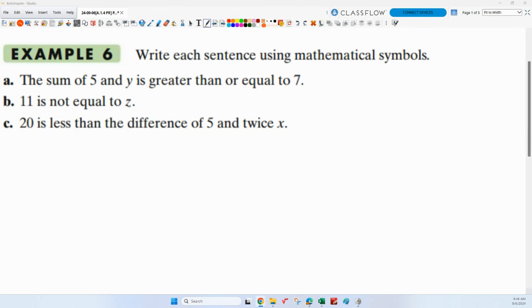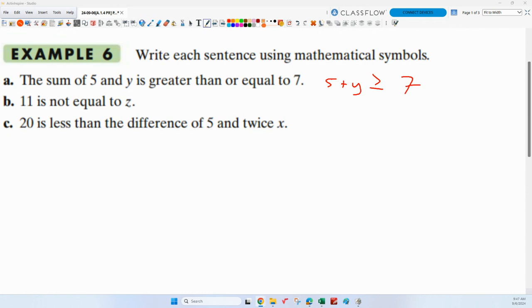All right, let's write these sentences real quick. The sum of 5 and y is greater than or equal to 7. How would I say that? 5 plus y. The sum of 5 and y would just be 5 plus y, or y plus 5. It doesn't matter, right? We have the commutative property for addition, so those can be flipped if we want to, or commuted. Is greater than or equal to? There's greater than. How do I make it? And I put a line under it to add the or equal to part, right? And then finally 7, okay?